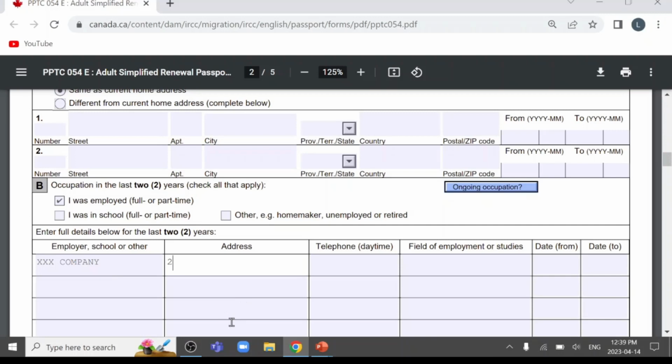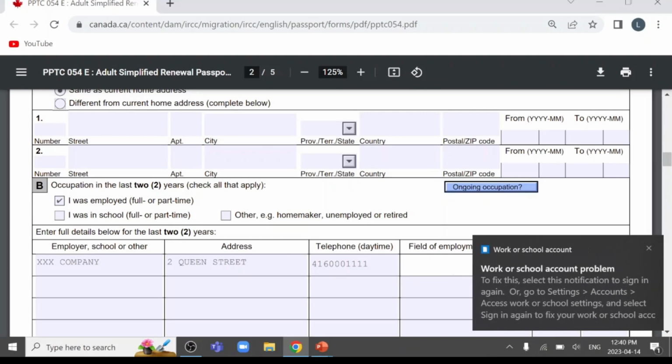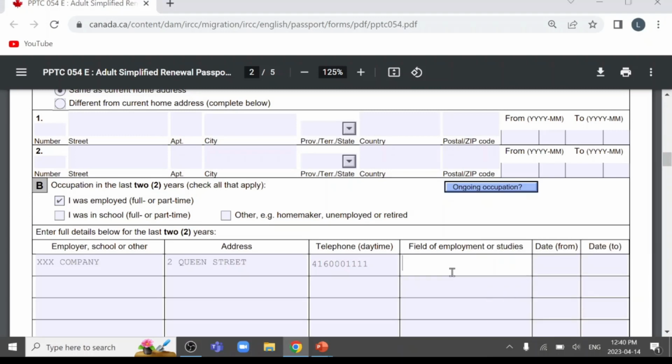Address: Queen Street. Telephone, the company's telephone, let's say. Then field of employment and status, let's say IT, and a date.